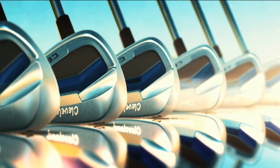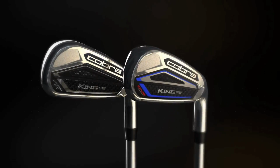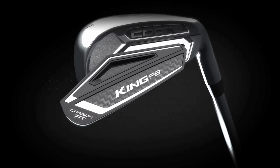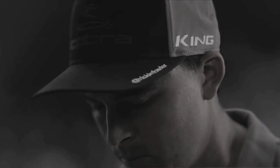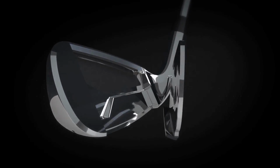With Cobra's King F8, the focus was on offering consumers a progressive set, which means long irons designed and constructed very differently than short irons and wedges, but with an overall cohesiveness. The 4 through 7 irons in King F8 are designed like metalwoods, with hollow bodies and milled-on forged faces for high launch and long carries. The short irons are cavity-back clubs with heel-toe weighting for directional forgiveness to help golfers hit more greens.